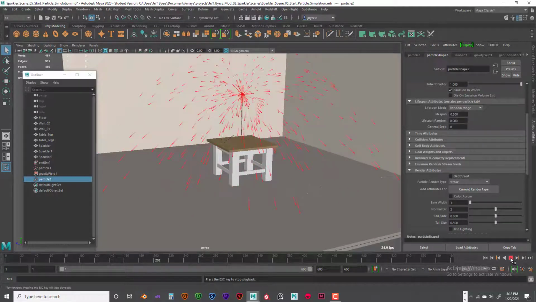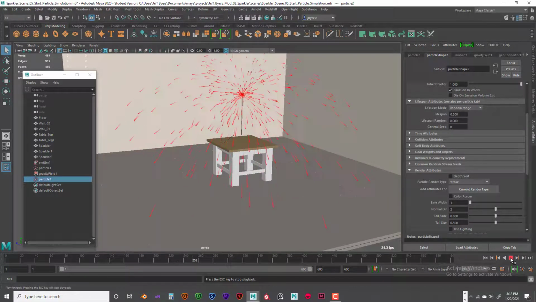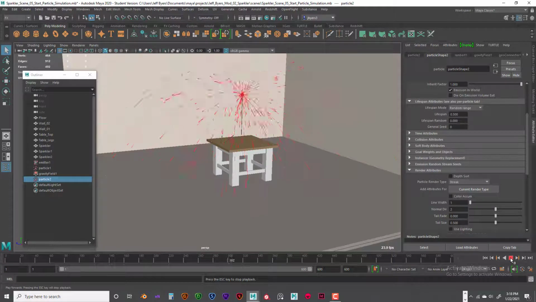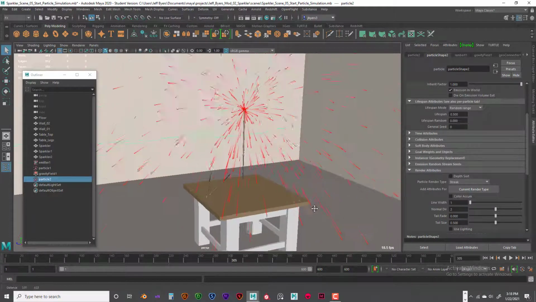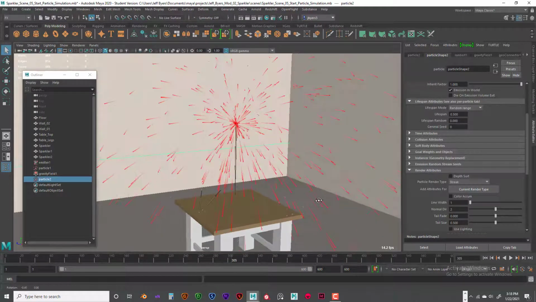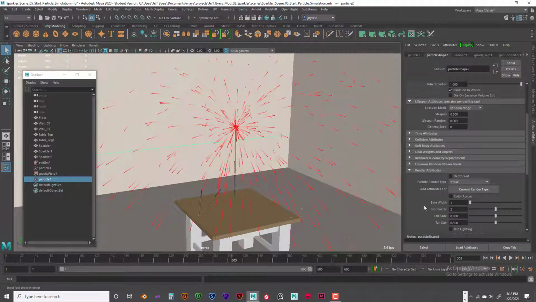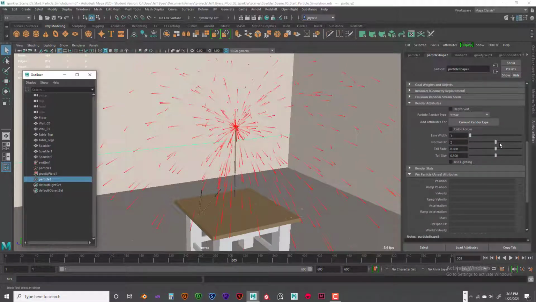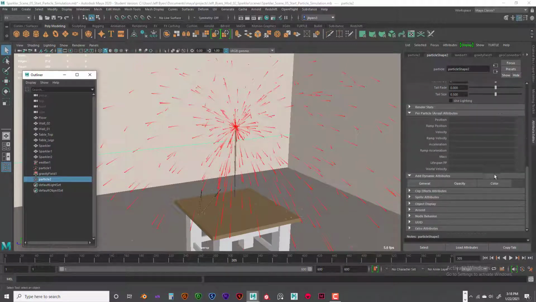I don't think so. I think that's pretty good. Right. So what's the color going to be like? You know, the sparkler, we need to check particle 2. Let's go ahead and add the color to the particle 2, like we did before.